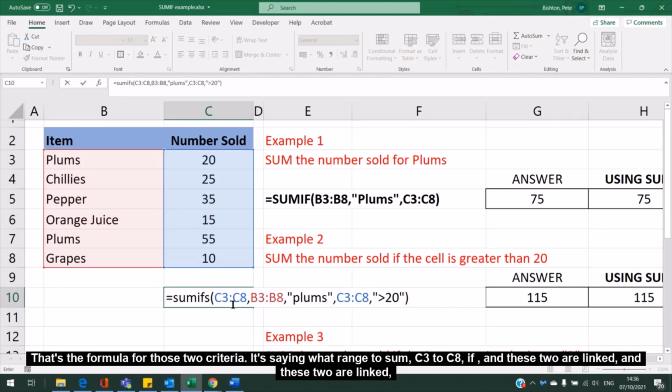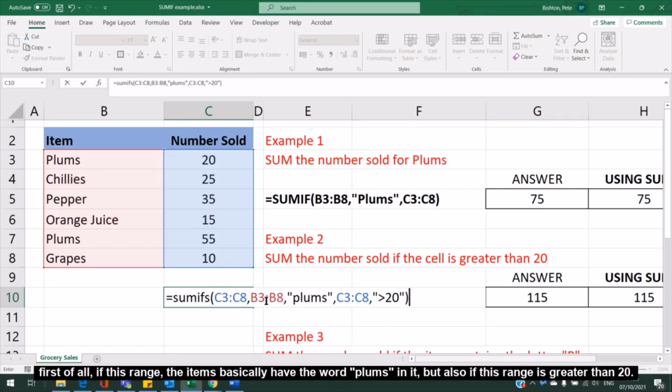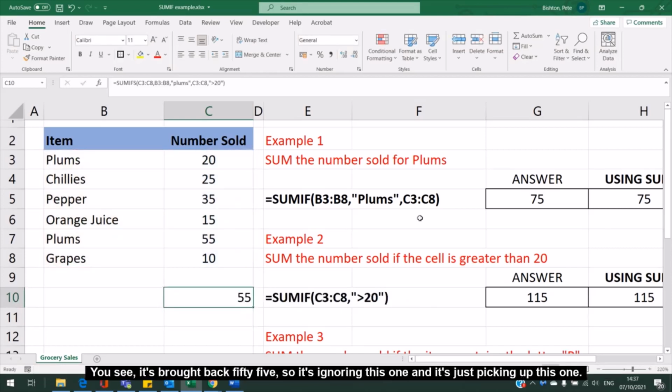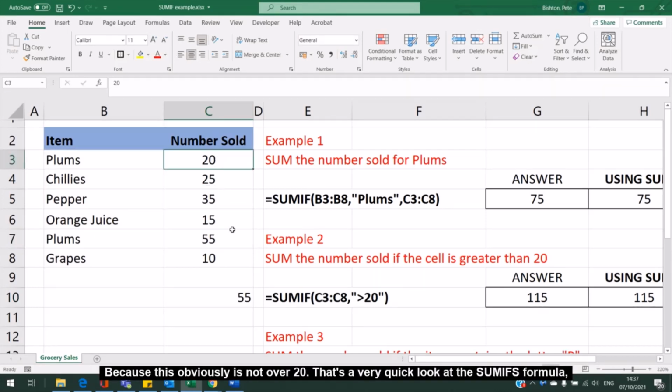It's saying what range to sum, C3 to C8, if, and these two are linked, and these two are linked. First of all, if this range, the items, basically has the word plums in it, but also if this range is greater than 20. You see it's brought back 55, so it's ignoring this one, and it's just picking up this one, because this obviously is not over 20.